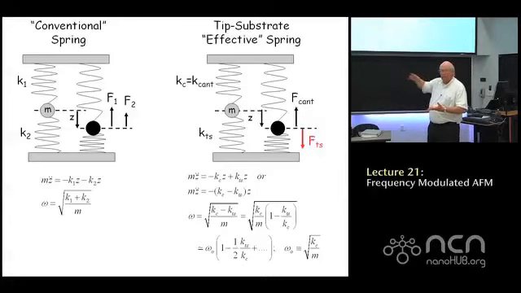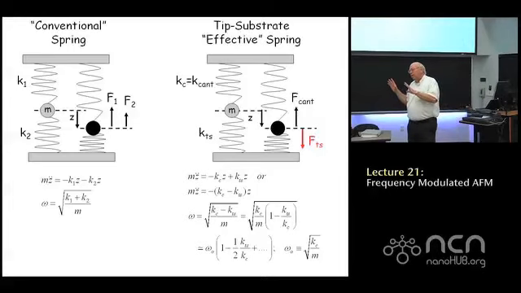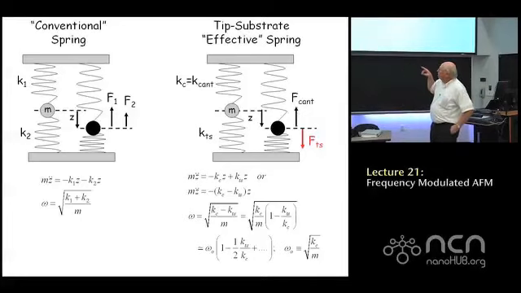You can solve that equation of motion and you find out what the new frequency of that system is. It turns out it's the square root of the sum of the spring constants, K1 plus K2, divided by the mass of the object. When we deal with the interaction of the tip with respect to the substrate, the spring at the bottom is different because the spring at the bottom is now an attractive spring. So as we displace the tip from its equilibrium position, right, the top spring now has an effective spring constant which is due to the cantilever.